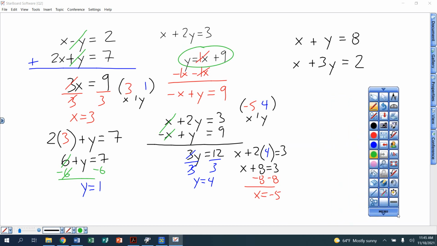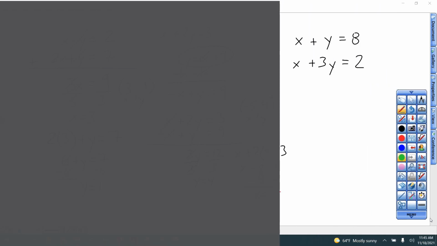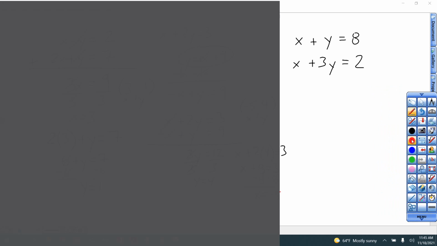And then now the very hardest. Let me cover this up. For this one, none of my variables cancel. So I could choose which one to get rid of. If I want one of these x's to be negative, I got to make sure I times everything by -1 to keep it equivalent. And the beauty of that is when I multiply that top row by -1 and then rewrite that, now you could see my x's will cancel and I'm just solving for y.